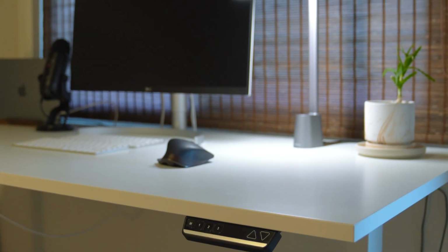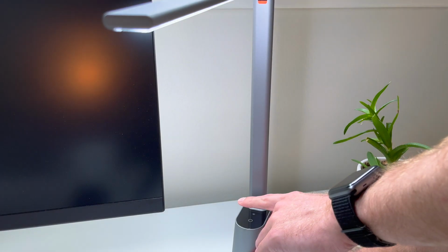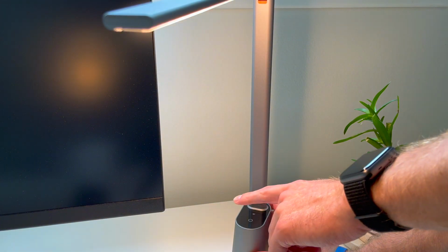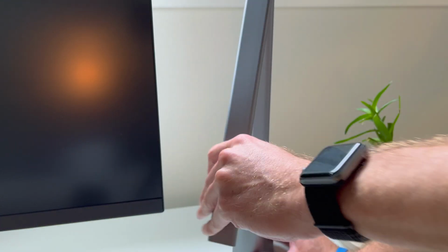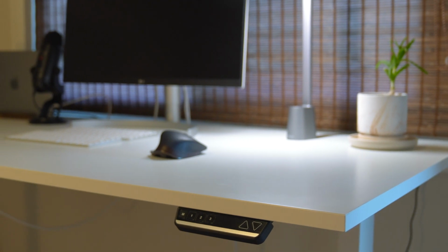The lamp is actually super handy because when it's not illuminating things on the desk, I can use it to illuminate me on video calls. I can change the warmth between 3 simple settings and I can swivel the arm up and down as needed. Now, shifting back towards the middle of the desk, you can see the final few accessories.